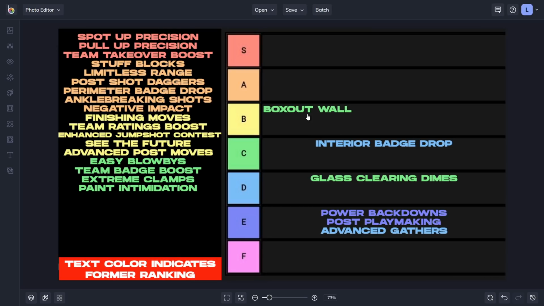So that's another thing to add to this box out wall thing. And realistically, if you're a tall big who likes to play for the rebounds and maybe the only takeovers you have are glass cleaner and rim protector, I would like to say that I think See the Future and box out wall are the two best ones you can run, and then stuff blocks can be a really good one after that. So our second rim takeover coming at the C tier is going to be paint intimidation.